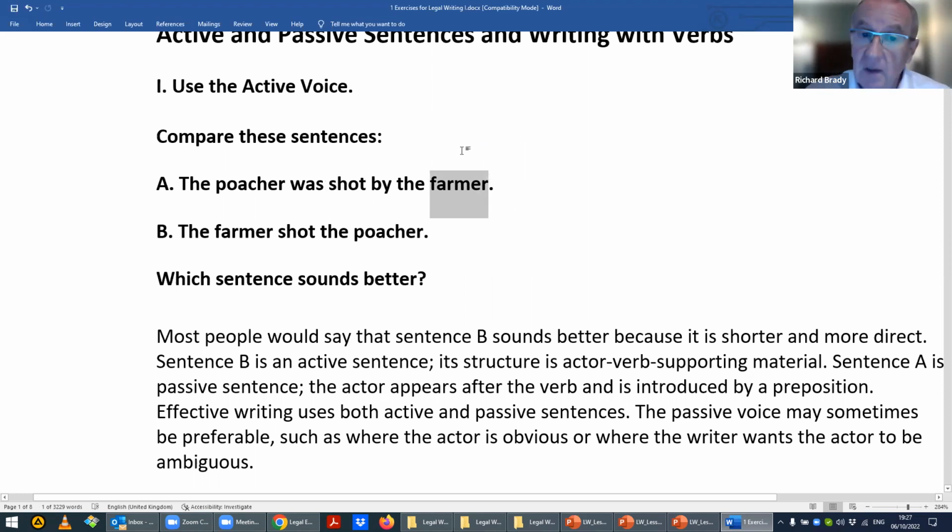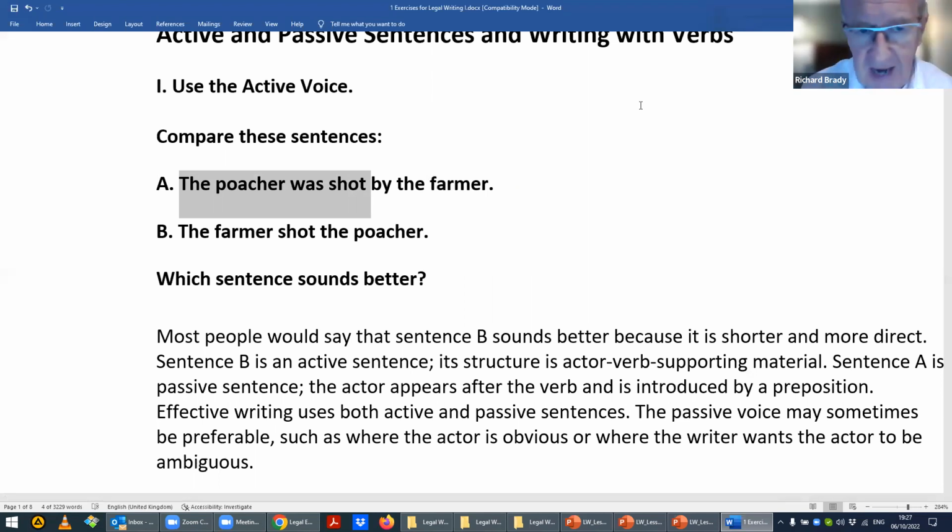Or worse still, especially in contracts, we have what is called the double passive. The poacher, meaning the person who stole animals from somebody else's land, the thief, I should make that easier. The thief was shot. Who by, you'll ask? What for? Why?